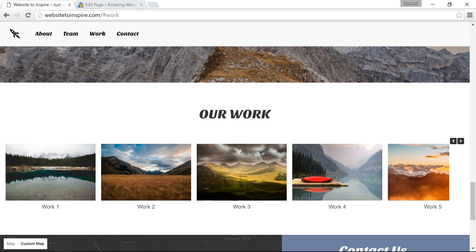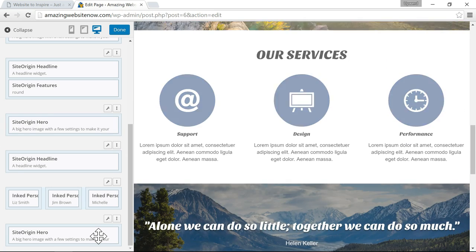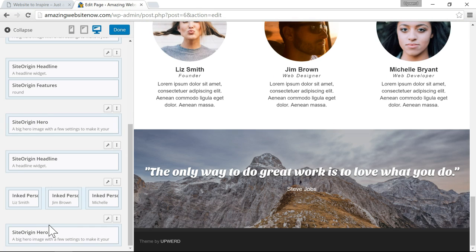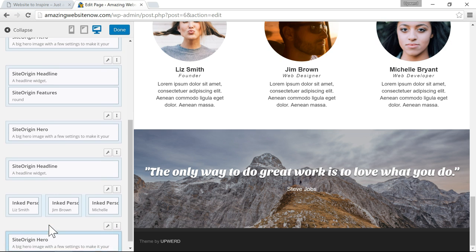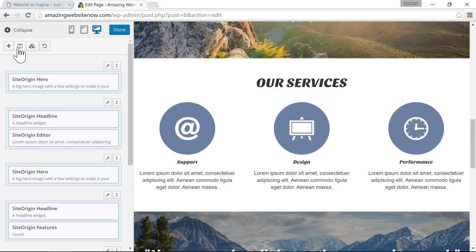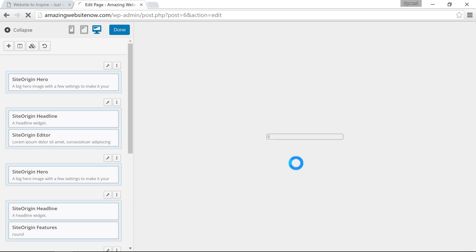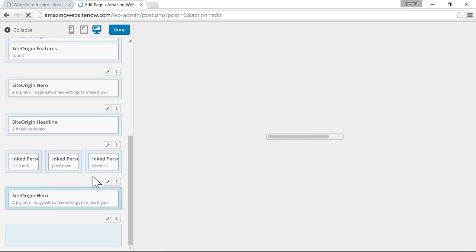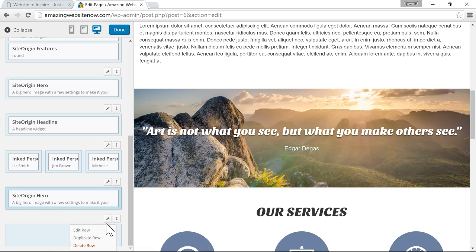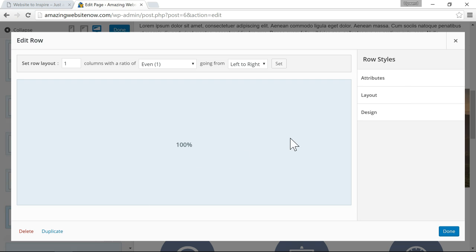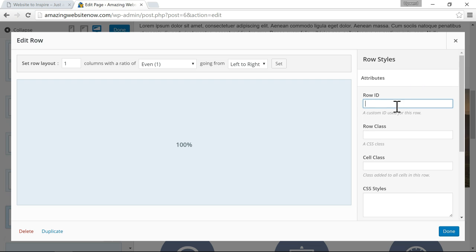So go back to WordPress and then click the last row, and then scroll to the top and click the button to add a row, and then just add one column. Scroll down, then hover over the wrench, click edit row, then on the right side click attributes, and then for row ID set that to work.